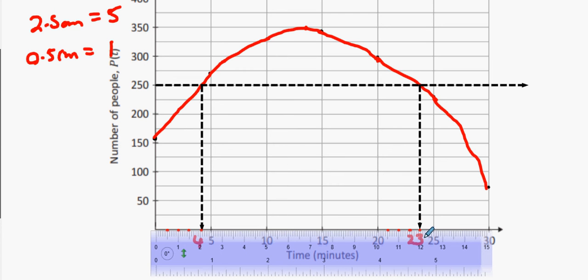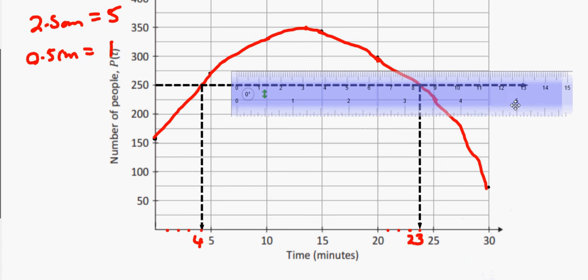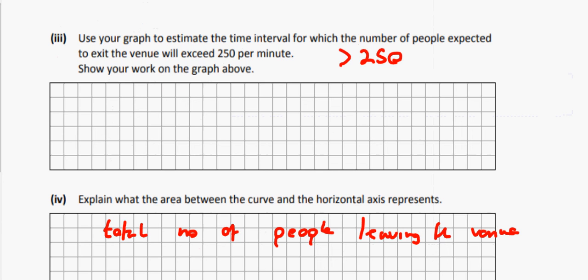Now, to be honest, if I was to use my graph properly, that's not 23, that's a 20. That's 24 for me, isn't it? So my answer would be 20, because I slightly made a mistake on my graph there, didn't I? It wasn't well drawn. So do you see what I'm getting at? See the way you can figure it out by using your ruler to figure out exactly what point it is, okay? All tricks.